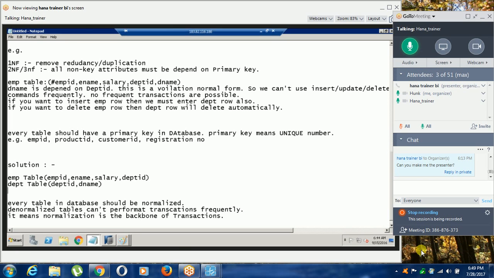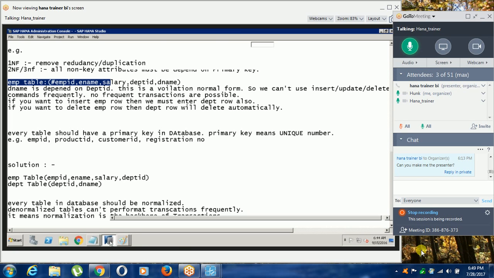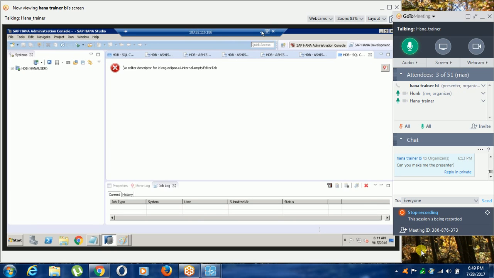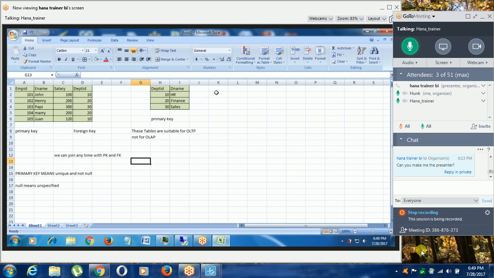Yes, but in this table, suppose I create employee ID, employee name, salary, department ID, and department name.